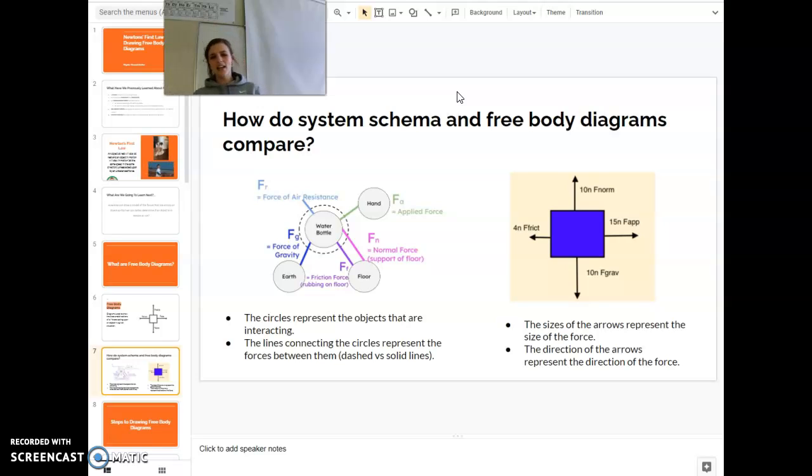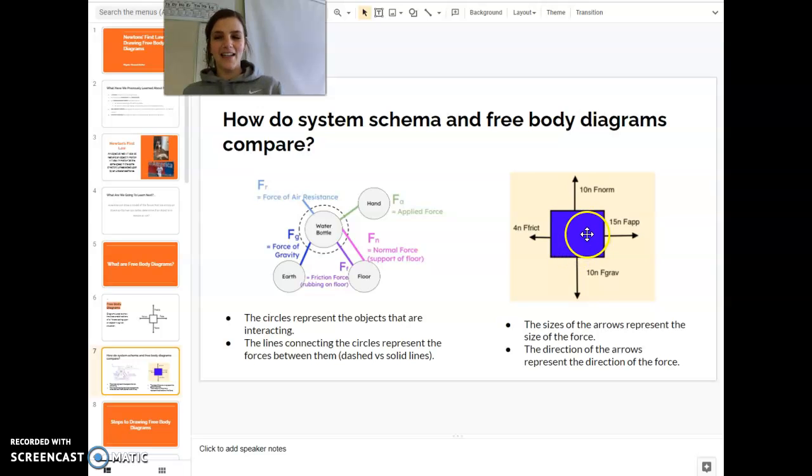And we use dotted lines or solid lines to help differentiate contact versus non-contact forces and things like that. Free body diagrams are a little bit more, what I would say, calculated. They use just a simple box to represent the primary object of focus. We use arrows to represent the forces, but the direction of the arrow matters and the size of the arrow matters because, as we know, forces have strength and direction, so that's going to come into play with the free body diagrams. Like I mentioned before, free body diagrams are definitely more helpful in helping us to figure out if this object of focus is going to be in motion or not.